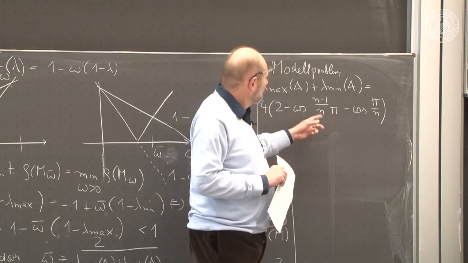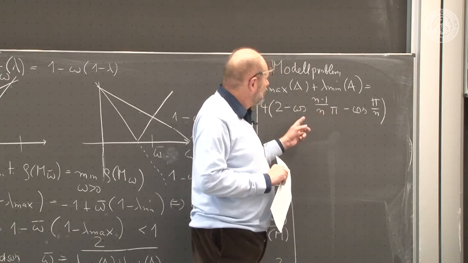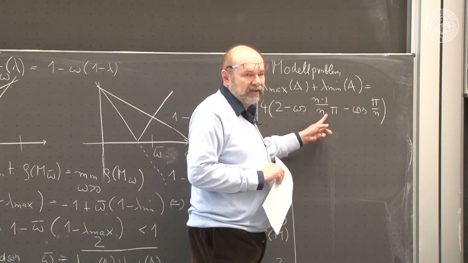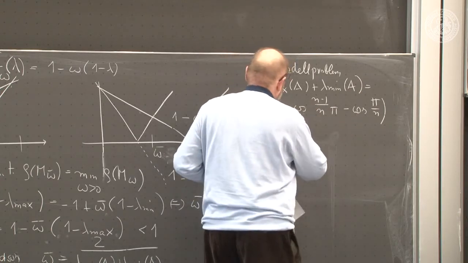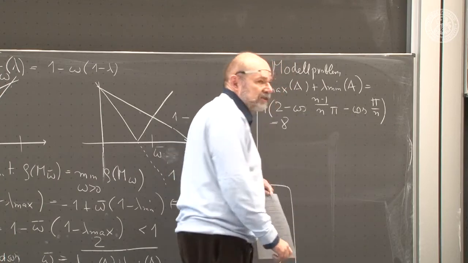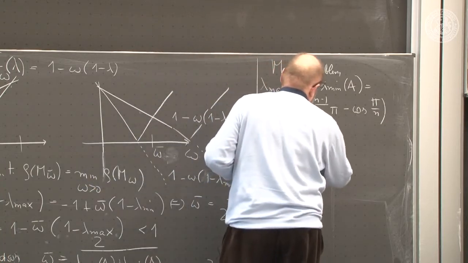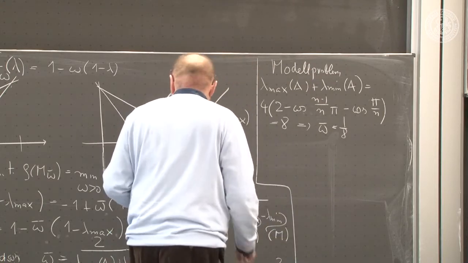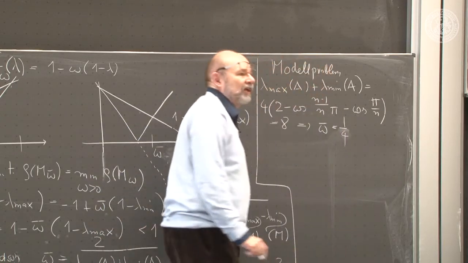And now you see, here we have the symmetry relationship of the cosine. If we, instead of x, consider pi minus x, then the cosine changes its sign. So these two values cancel. That is, what comes out is here just 8. So omega is 1 over 8. Sorry, I forgot the 2 here. It is 1 over 4. That should ring a bell.